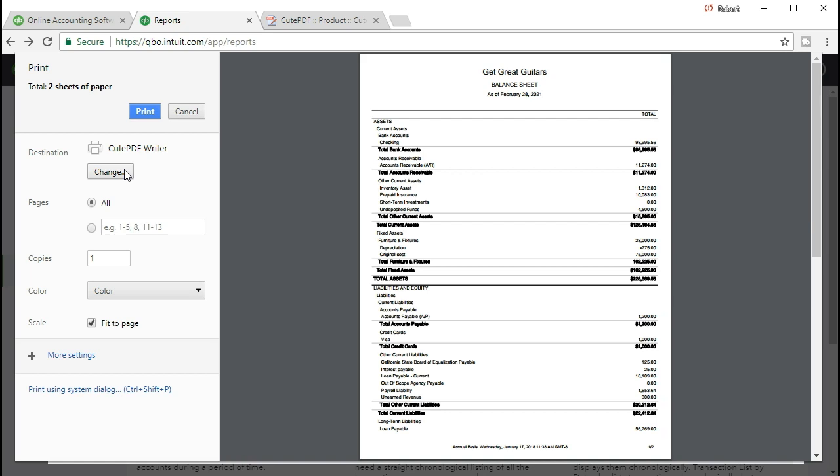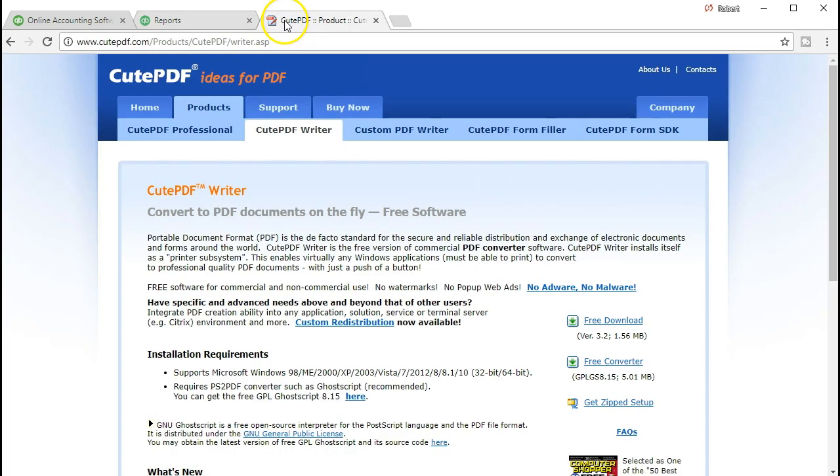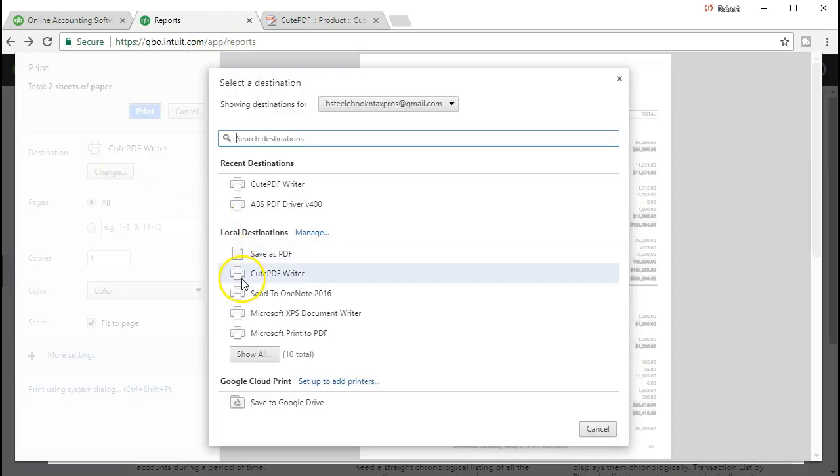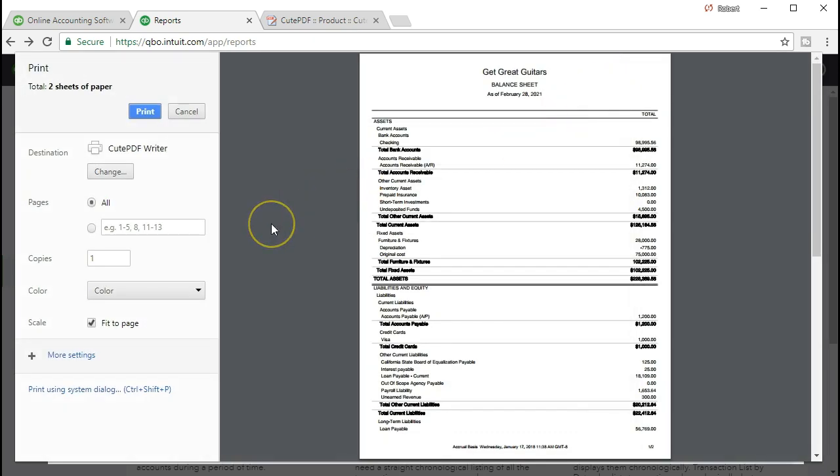So and I'm not sponsored by this print. I'm not trying to sell any software or anything, but I use this cute PDF printer. Should be a free download. So that's one option that you can have here to download to have a printer setting so that you can then go there as a default option to save as a PDF file. So if you go back here, then you just change the printer to the Qt PDF printer, and then when you save it, it'll save it as that digital file, as that digital printed file, as a PDF file. So those are going to be some of the options we have in terms of saving the information.